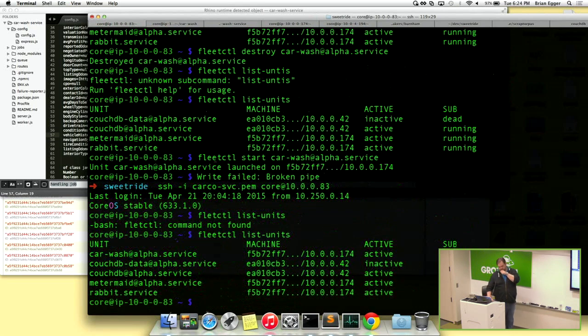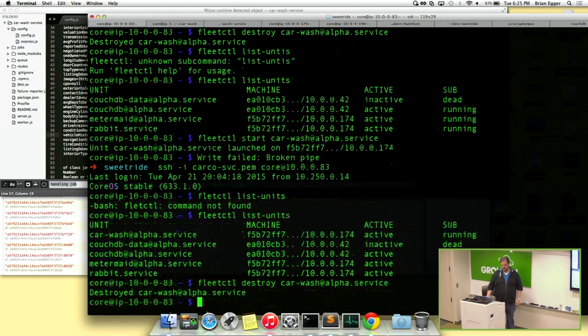And so you can see we've created this car wash alpha from here, and this one's already active. So we created a new version of it when I ran the tag and the push command. I pushed a new thing up there, and it's ready to be deployed from. And this has a tag onto that registry right there. So what I have to do is kill this. So I'll run a fleetctl destroy, and then give it the car wash offload service. And it kills it. And then I have to start it again.